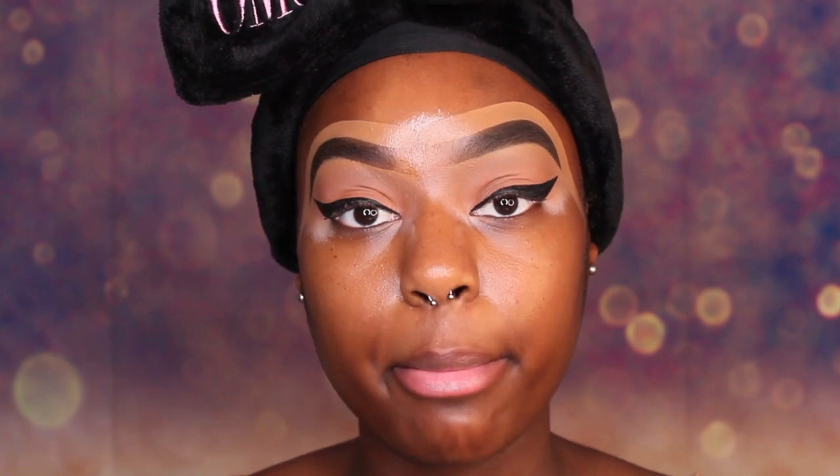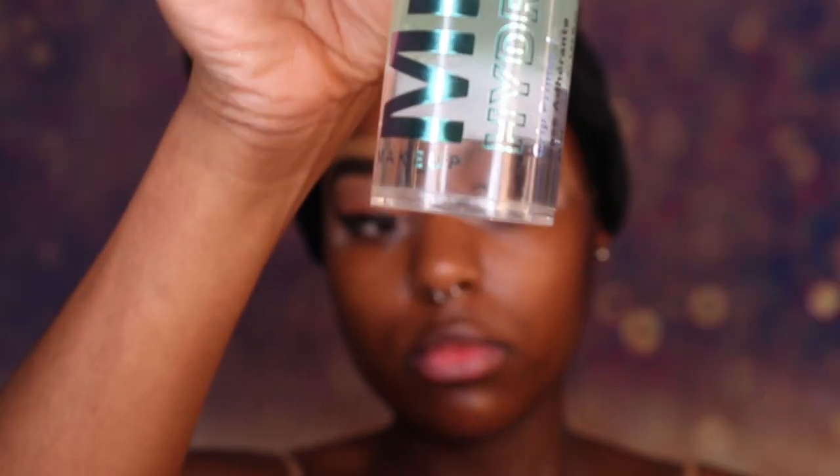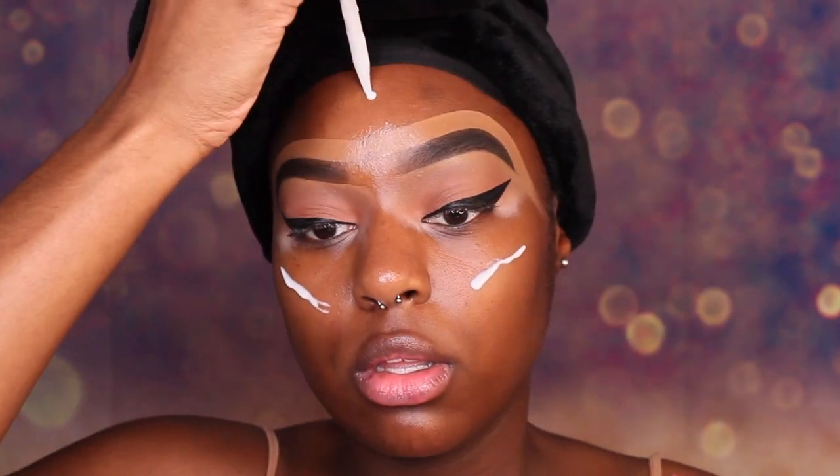Now that we have our eyeliner done, I am actually only going to do the one eyeliner — I am not going to put the white eyeliner on top. I have just used the ELF eyeliner and dipped my wing. Now we are going to get on to the face application. We are going to use two primers today: our Farsali primer and our Milk Makeup Primer. I try to concentrate it in the areas that would typically get oily first.